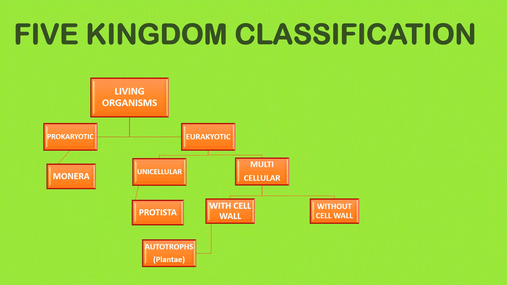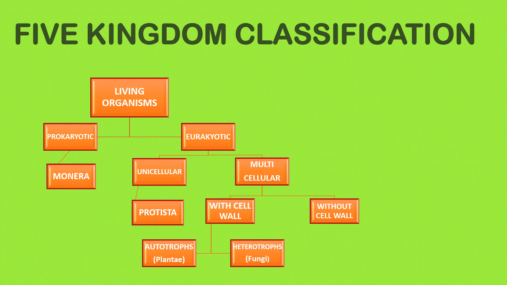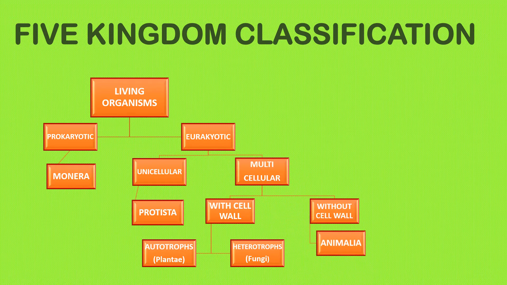Only plants have a cell wall, and those having a cell wall are divided into autotrophs and heterotrophs. So we have two more kingdoms here: fungi and plantae. The last kingdom belongs to those without a cell wall, and that is animalia. So all in all we have the five kingdom classification: Monera, Protista, fungi, plantae, and animalia. In this lesson, we will study only about the kingdom called plantae.